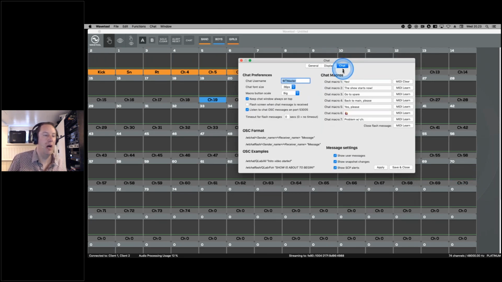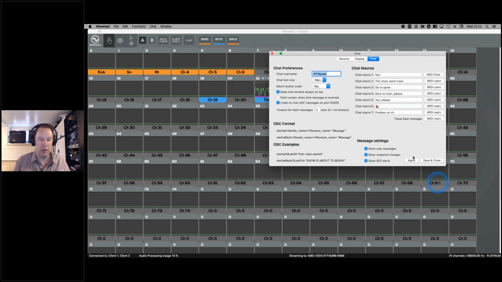In chat preferences, you can choose your chat username. You need to open up the chat window.